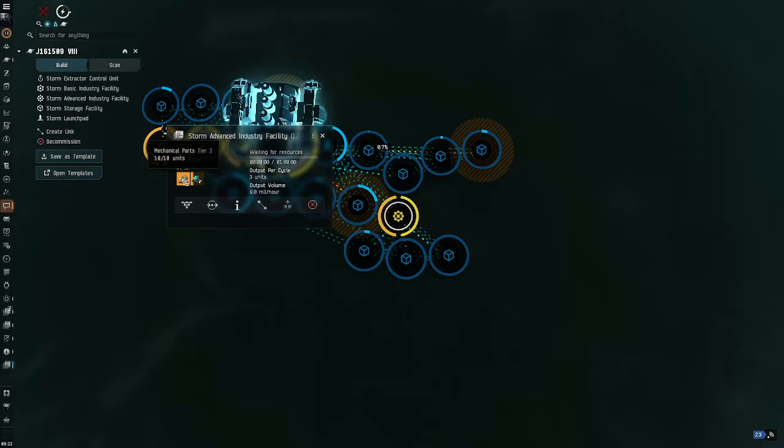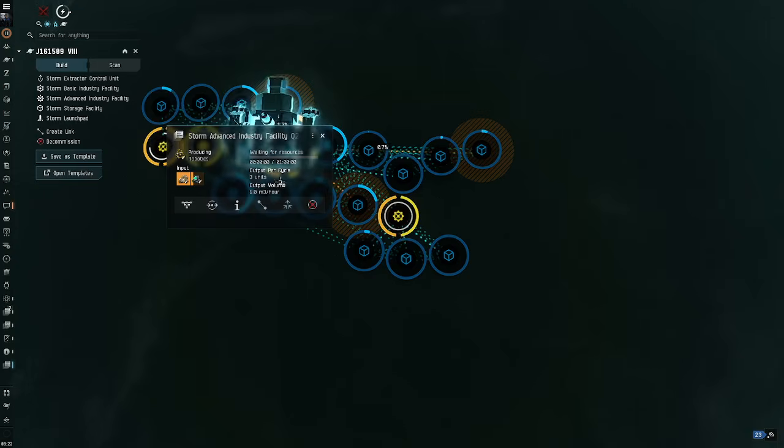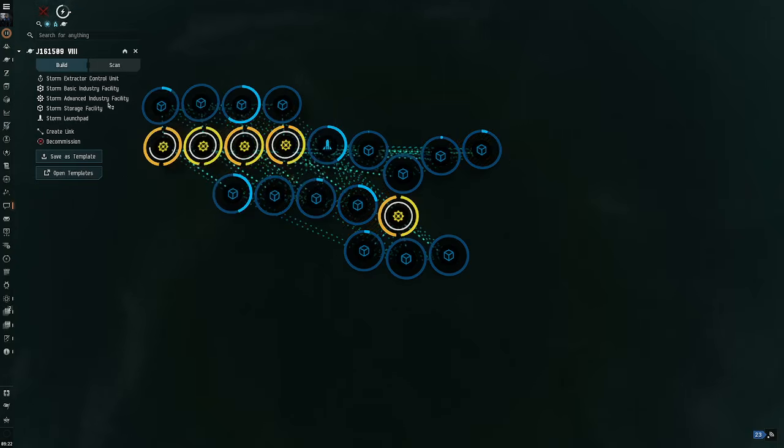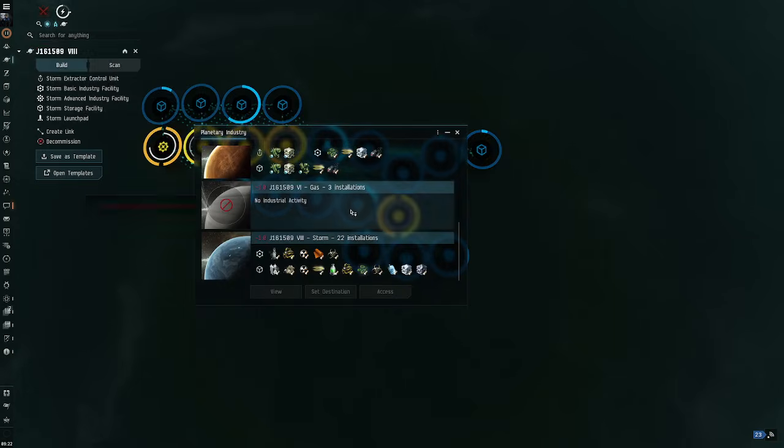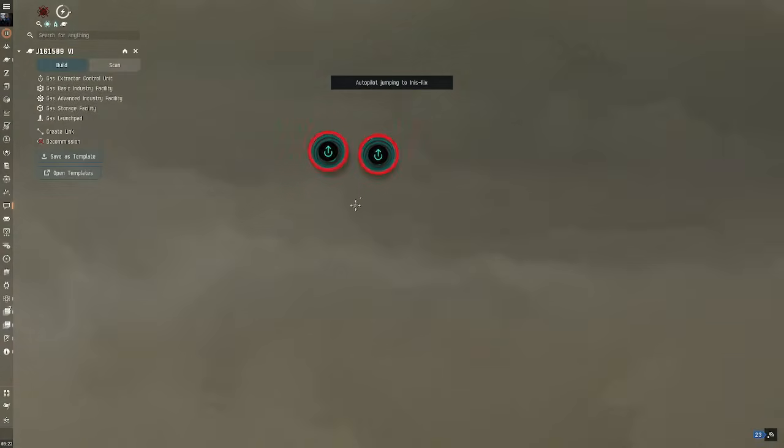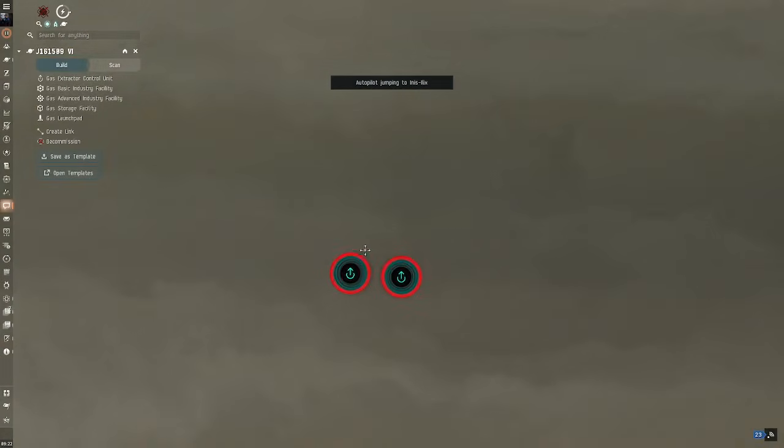For example, if you need to make mechanical parts, you'll need to have 2 tier 2 mechanical parts producers to produce the tier 3, if you know what I mean. That's basically the core idea, and that's how we're gonna build our planets based on that intel.